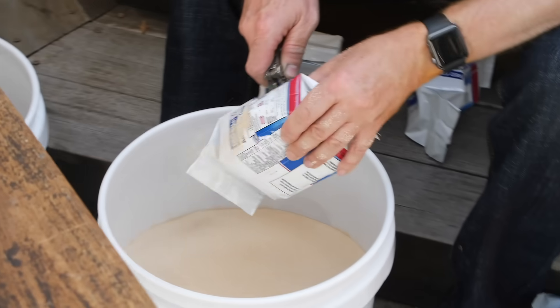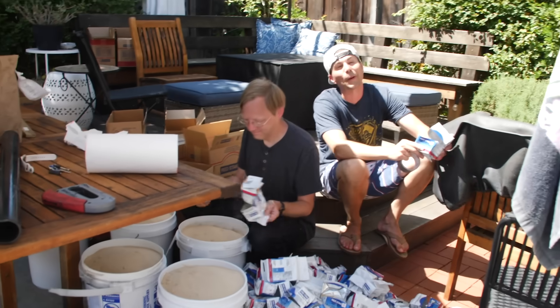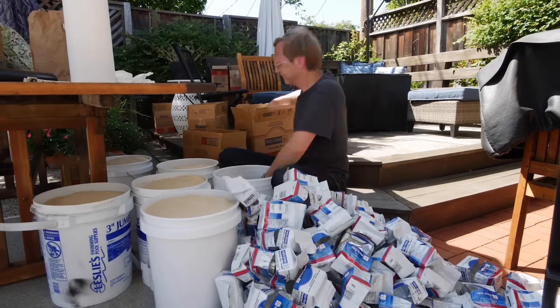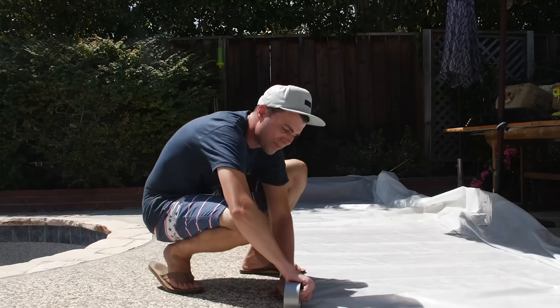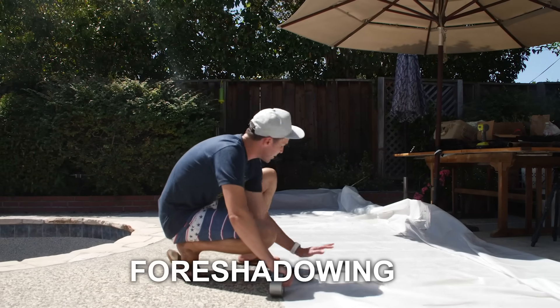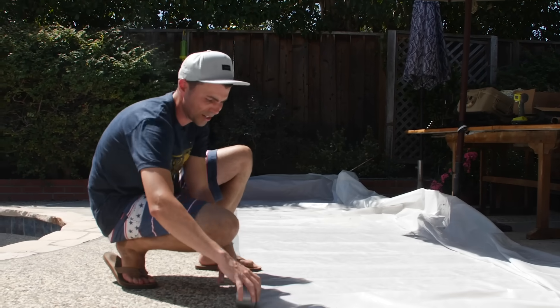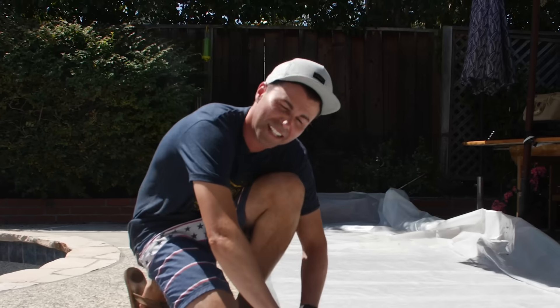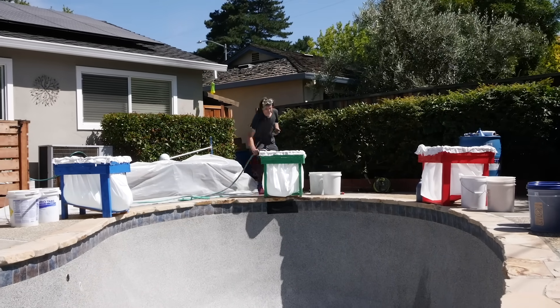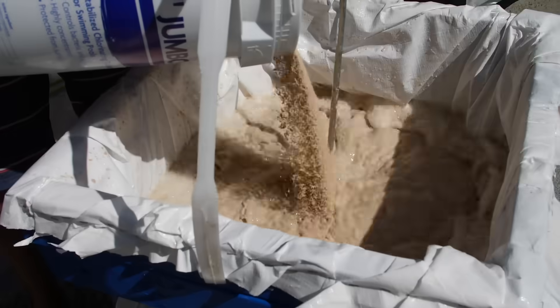We wanted the foam to be safe to play in afterwards, so we used ordinary baking yeast as our catalyst. We could have bought yeast in big buckets, but it turned out it was cheaper to get them in one-pound bags — so the only downside is you have to cut open 180 one-pound bags of yeast. But that's why we have Science Bob. We built these three frames for the tarps that would contain the catalyst yeast solution, so when it was time to fill the pool we could just cut the tarps and it would pour out. This is an emergency tarp system — if we did our math right, it shouldn't overflow, but in case it does, we have these tarps here to contain the foam.